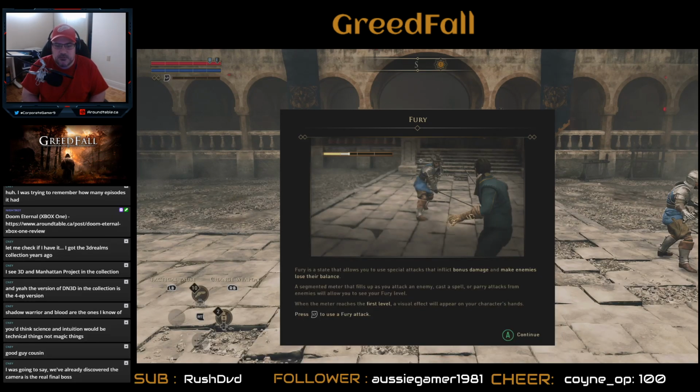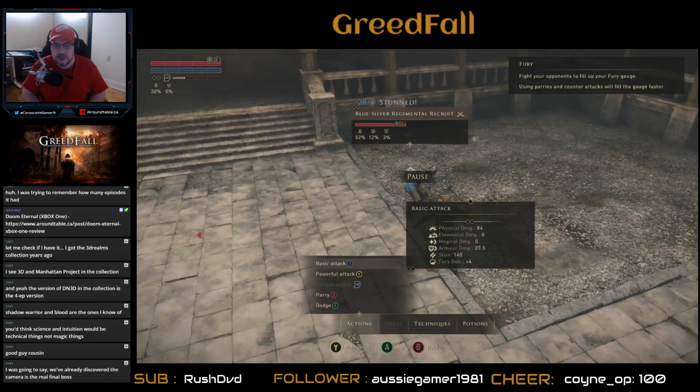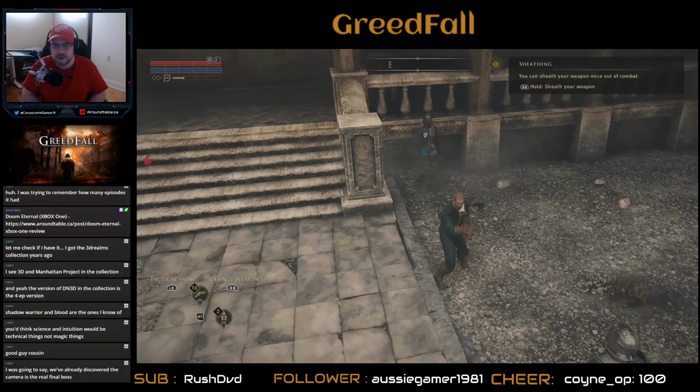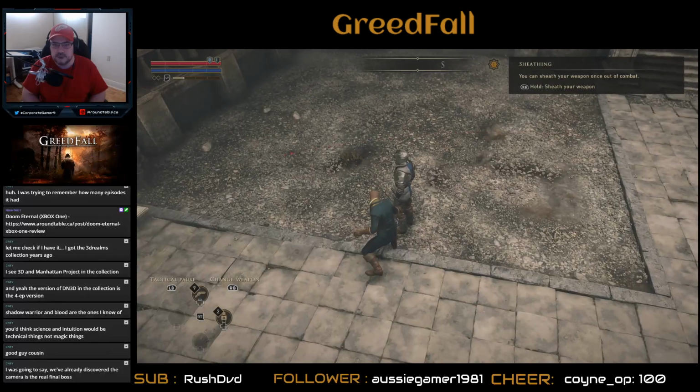Fury is a state that allows you to use special attacks that inflict bonus damage and make enemies lose their balance. A segmented meter that fills up as you attack an enemy, cast a spell, or parry attacks from enemies will allow you to see your Fury level. When the meter reaches the first level, a visual effect will appear on your character's hands. Use LT, the left trigger, to use a Fury attack. Okay, what am I supposed to do here?